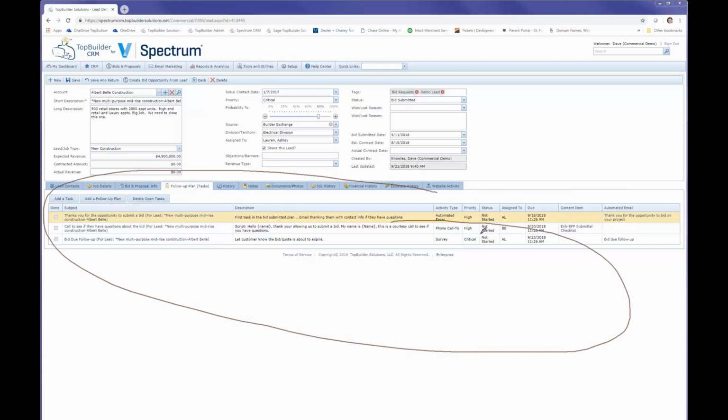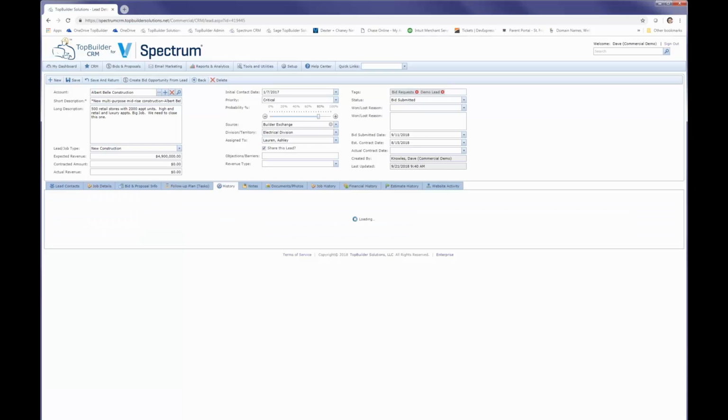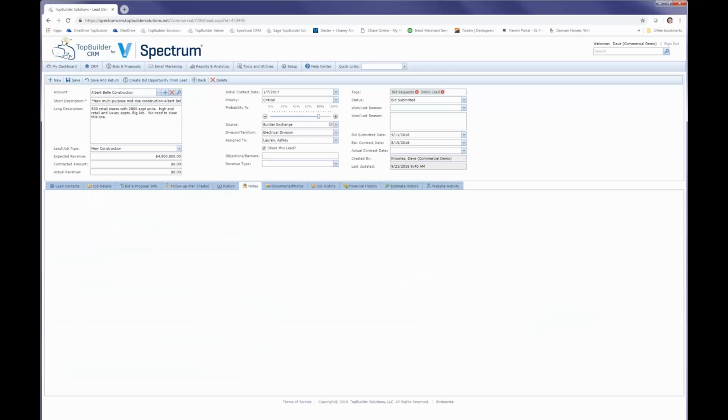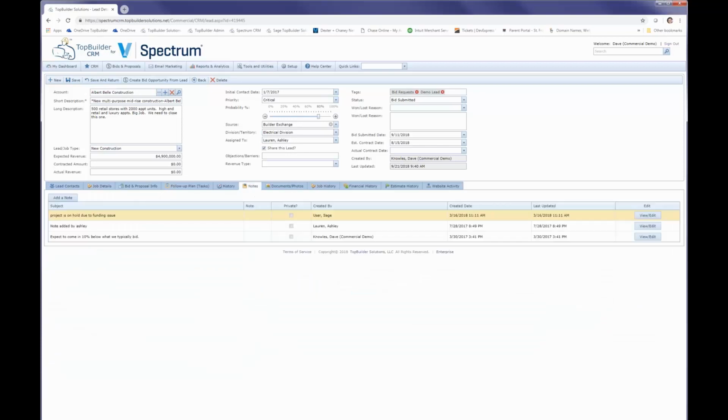Okay, beautiful, beautiful. Now, I also have the history for this job, and it's everything from emails to phone calls to whatever, but I also have what I call the important history or the important interactions, which are the notes. Okay, notes about this job. What is going on with it? What's the holdup? Information that you can use to collaborate within the different project managers or employees or management within the company.